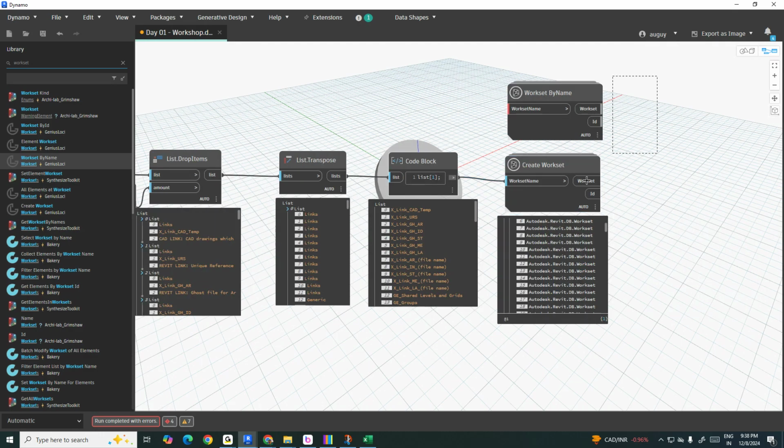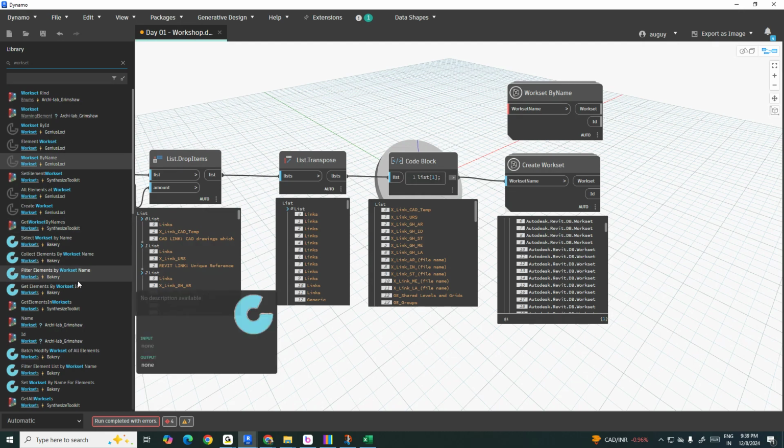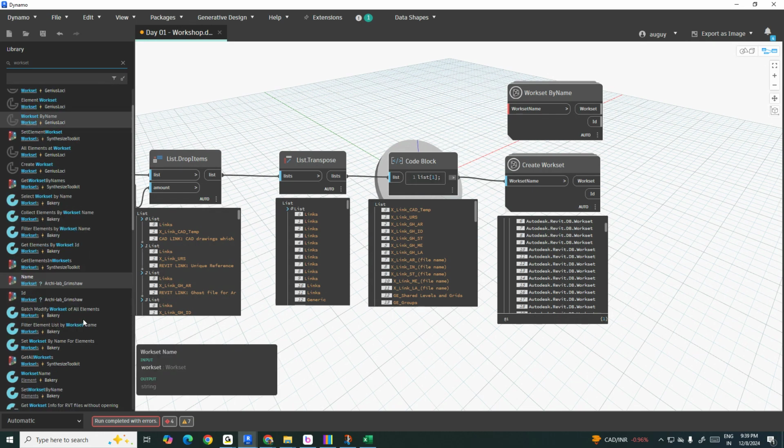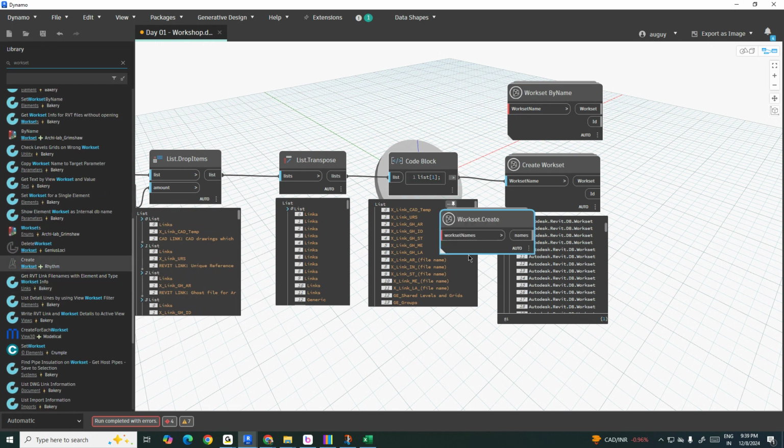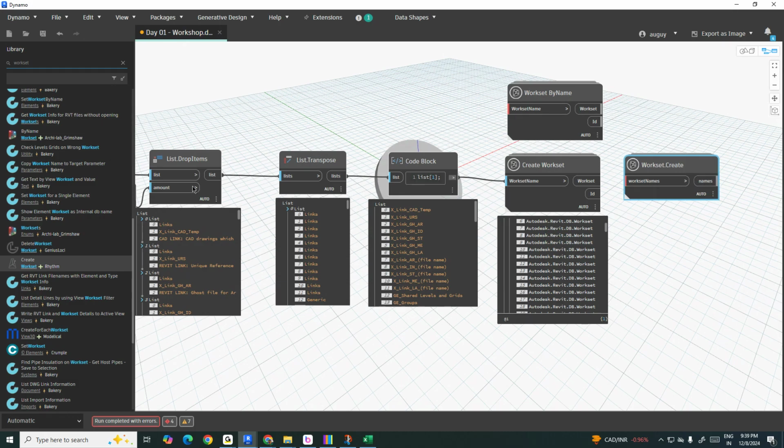Simple. In case even this didn't work, create workset. See, I have one more.